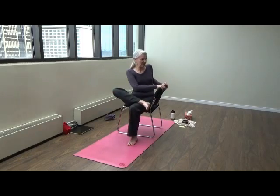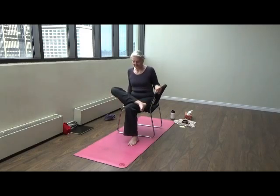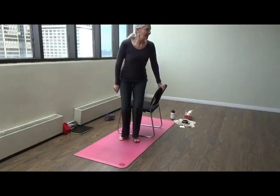Place both palms on the back of the chair. Inhale deeply and then exhale and slowly twist. And then back around. Just stand up.